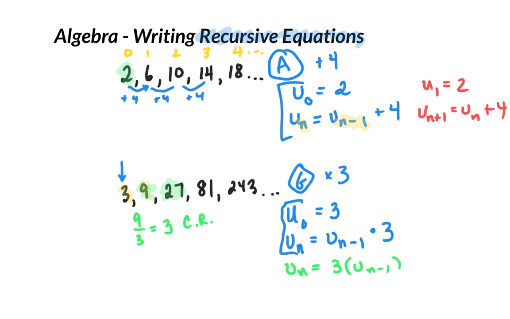So again, a recursive equation uses this kind of weird notation, but it's actually a pretty nice way to just establish our pattern. And just get in the habit of saying, okay, I almost write this right away every time. I just write, where did it start? U sub n equals U sub n minus 1, and then I put my pattern. And get in the habit of that notation, and you will be fine.